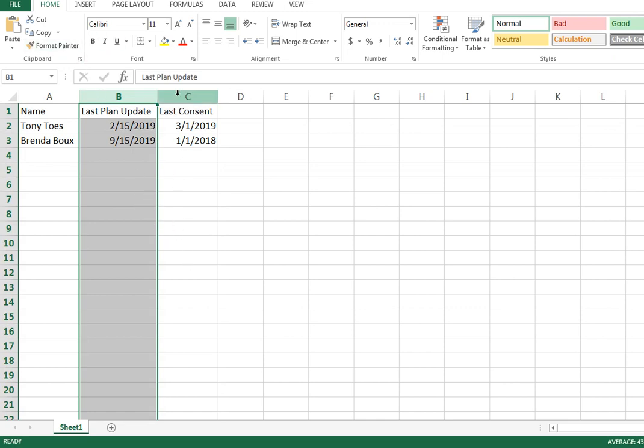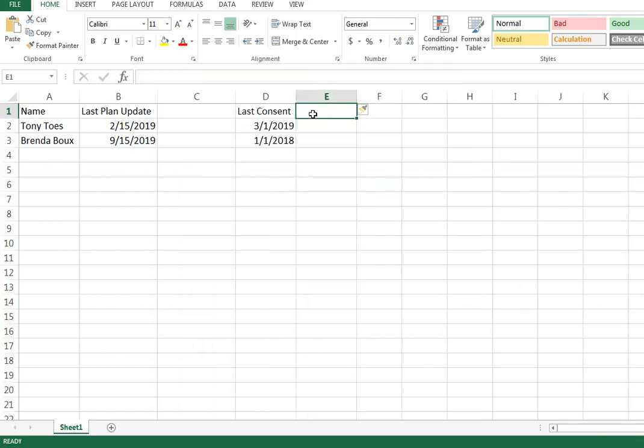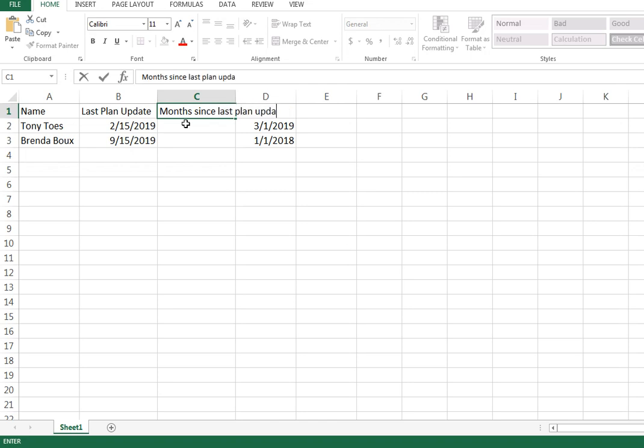So what I want to do is add another column here and another column here, assuming we had some more details over there. I'm going to say months since last plan update.